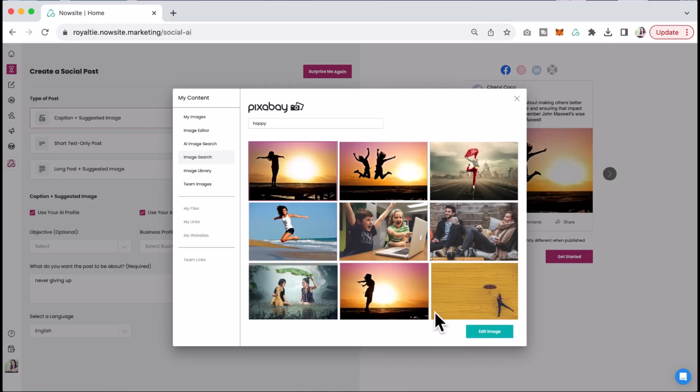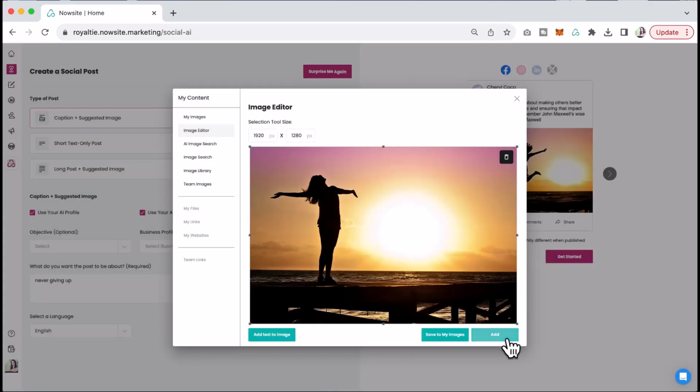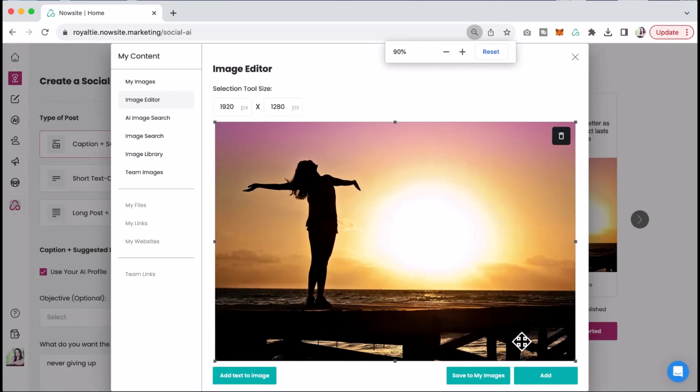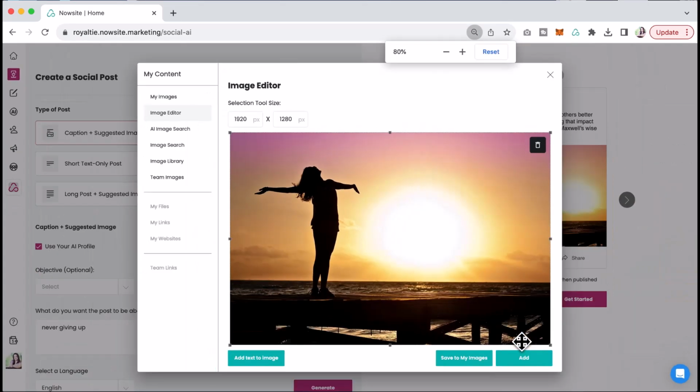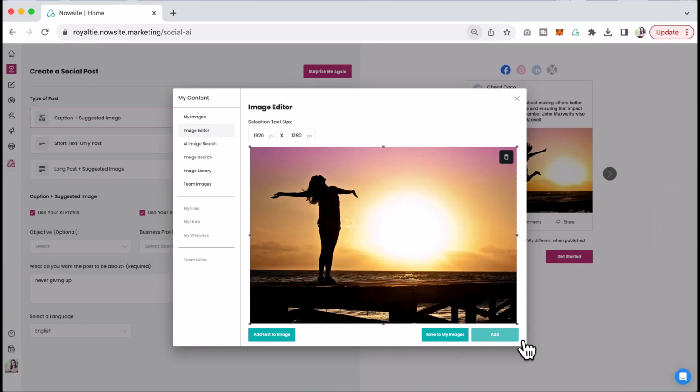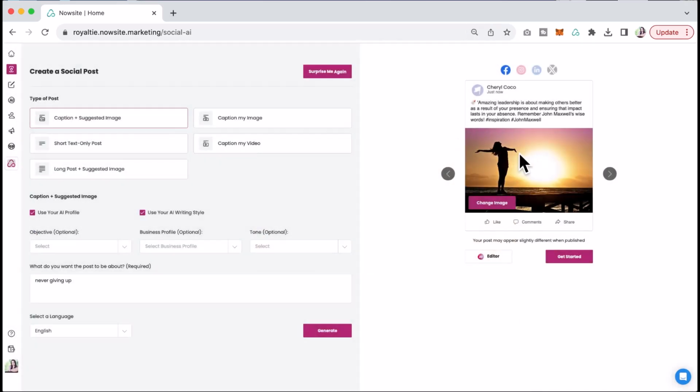You can choose this one. Make sure you can see this button, okay, so that you can choose that image and click add. If you don't, it probably means you're zoomed in way too much. So go ahead and zoom out, right? And then you can click to add and you'll see that image change.